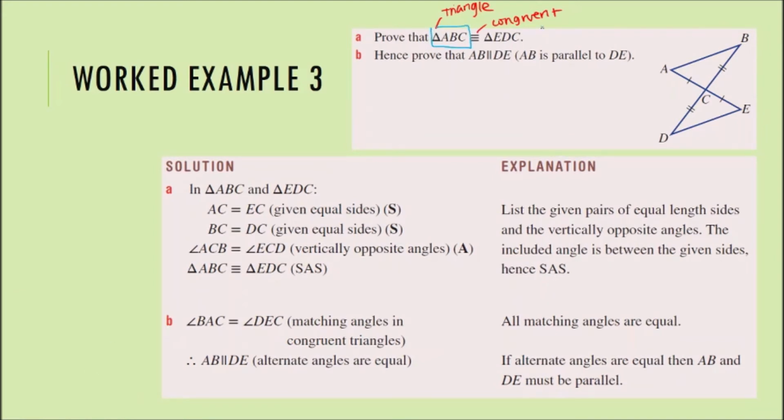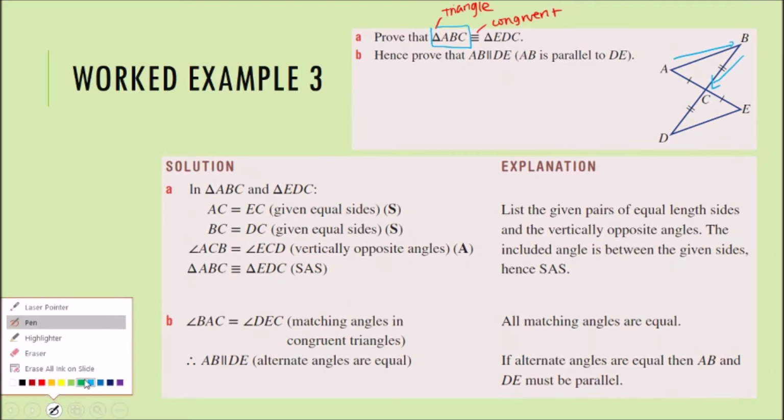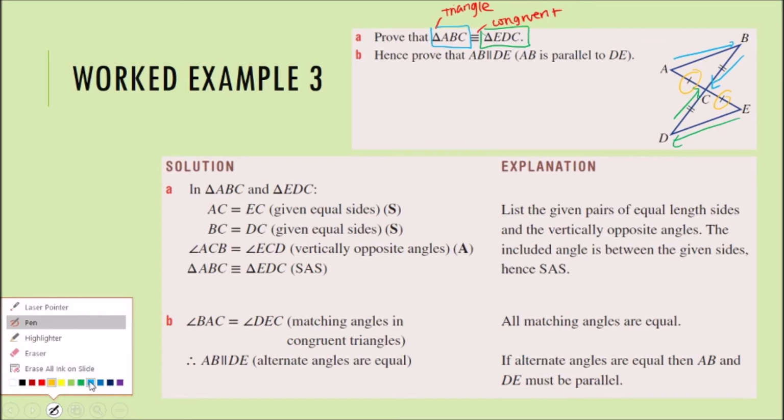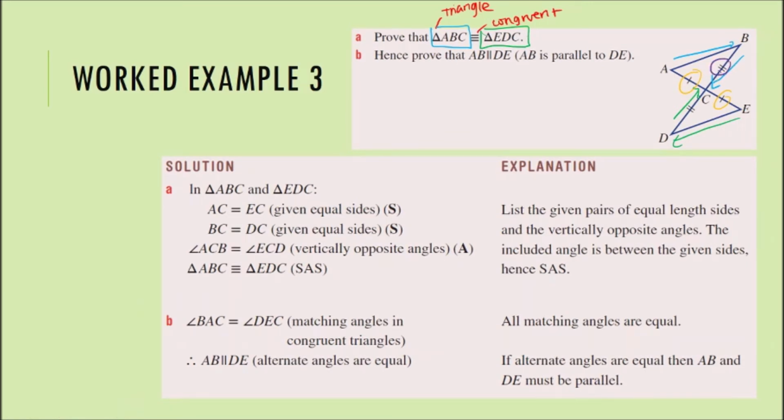So ABC, and EDC. So in the end, they all go to C. So let's do A first. So I can see there's 2 sides already because I can see that there's a single line here, a single line there. That's one side. I can see there's a line there and 2 lines there. So that's the second side.